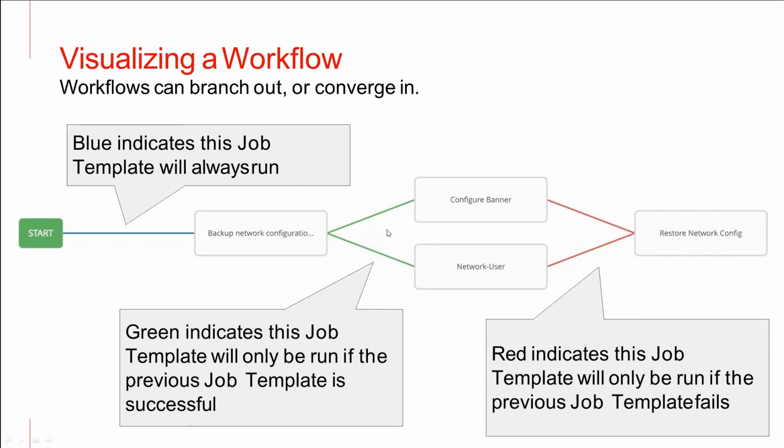Green means that it runs on success of the previous template, and red runs on failure of the template. So we can see we have some simple logic here. We're going to back up the network configuration. Once that succeeds, we're going to configure the banner and a network user. And then we're going to restore the network config if either of these fail.